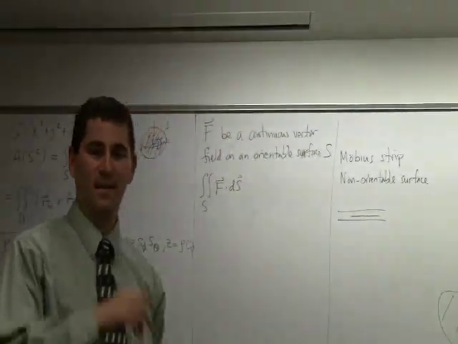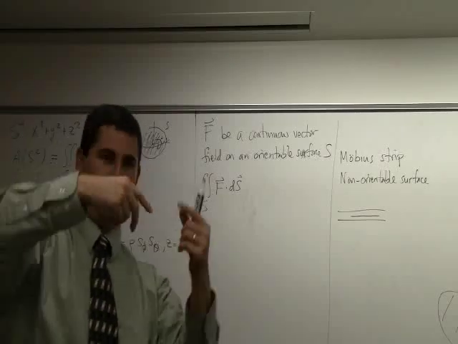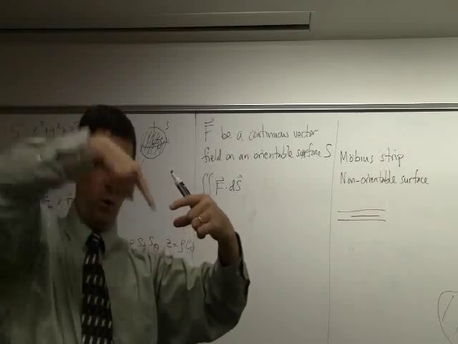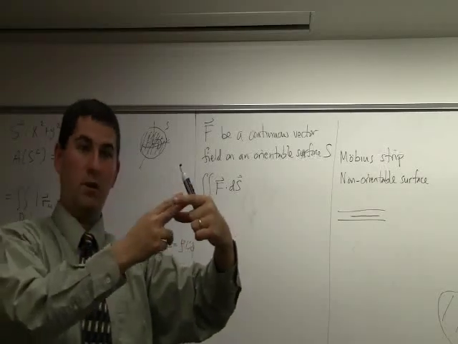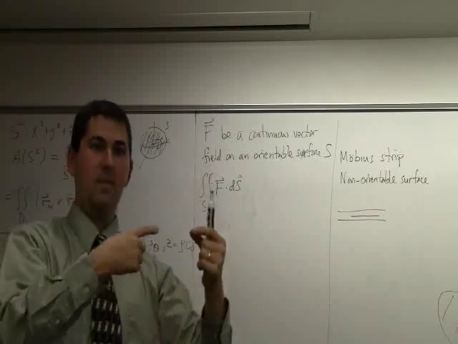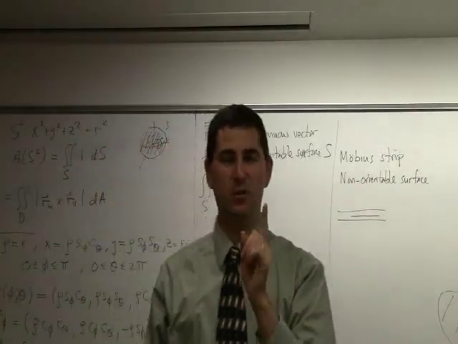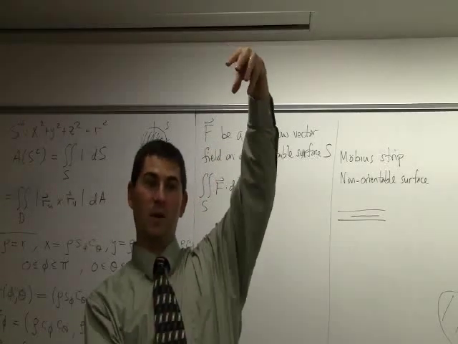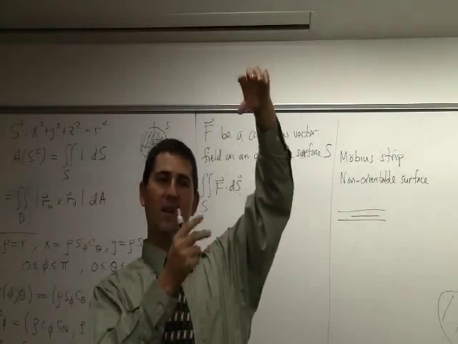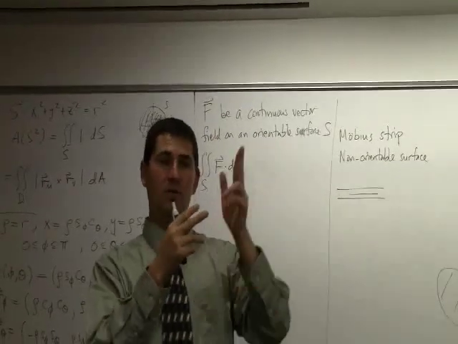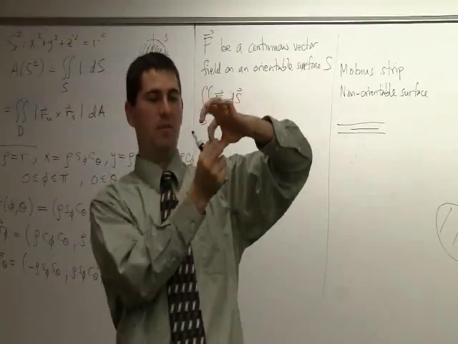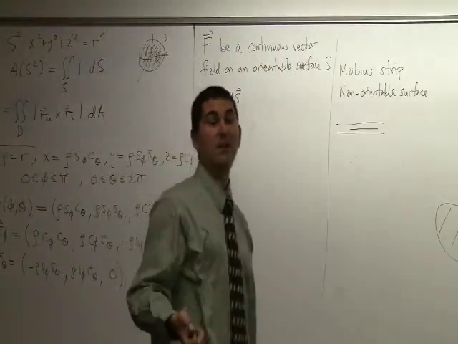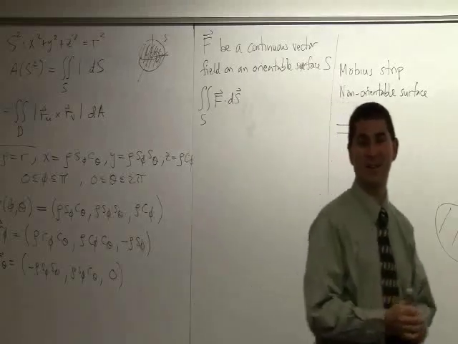Wait, you cut it in half? What do you mean you cut it in half? Not cut it this way. If you take the strip and you cut it this way, you just break it. What you want to do is poke a hole in the middle, and then cut along it. Oh, so you have like two... You do it twice. The first time, you just get a bigger Mobius strip, at least it looks like one. And when you do it the second time, if I remember correctly, you get two Mobius strips, but they're chained like this. Anybody got scissors? Let's do it now. Now you're thinking this would have been a much cooler final project.